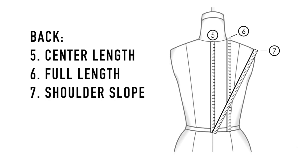Next measurements, the back vertical measurements. Number 5, back center length. Mark this on the center line from the nape going to the waist. Number 6, back full length. Mark this measurement from shoulder at neck going to the waistline. Number 7, back shoulder slope. Mark this from the center line at the waist to the shoulder tip.